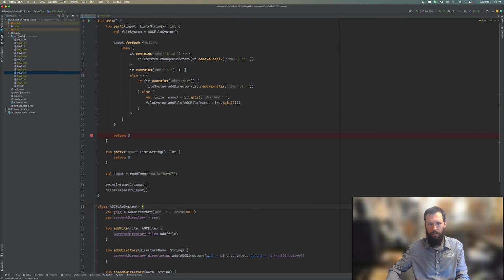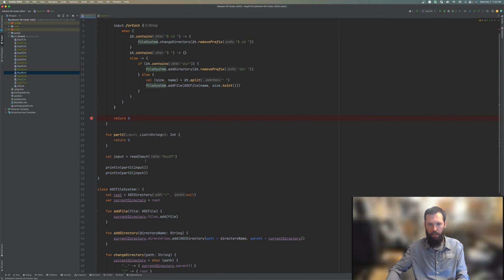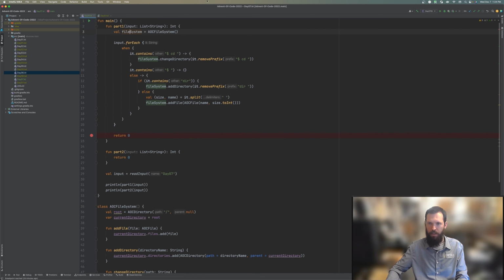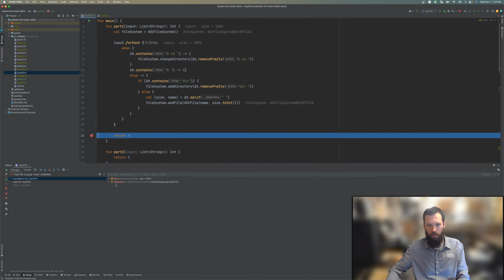So let's do this, I guess, and just see what the file system looks like. Yeah, we've got all this logic in place, so we should be able to kind of browse it, assuming that I didn't miss anything. Okay, so what we got is a file system root, and we have a Stack Overflow error.